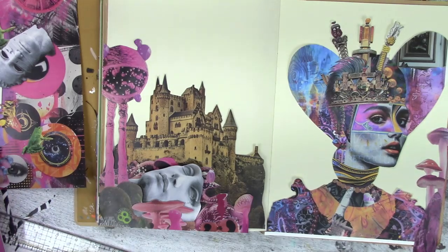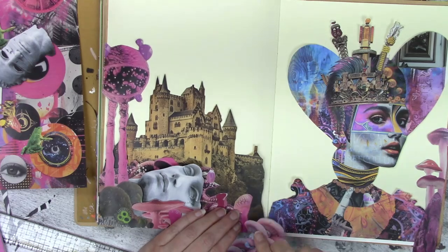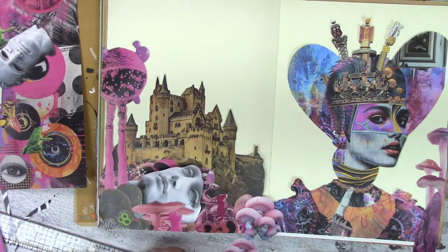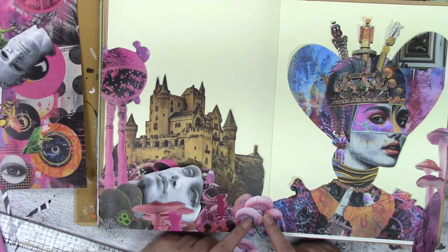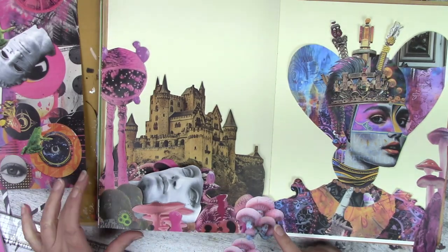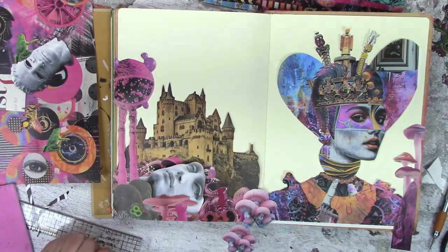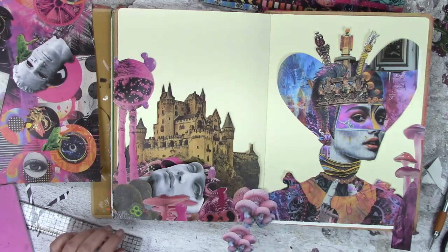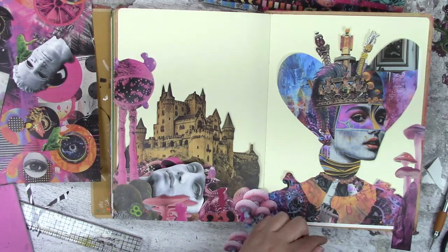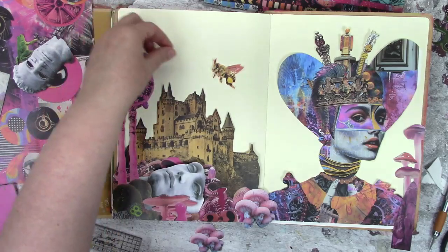And then I think I could put those mushrooms right there and it kind of looks like they would blend right in. I think so. I'm going to zoom out a tiny bit, so I don't want to move the book and then you're not seeing something. And I can bring that down more so you're not seeing that white strip. I did print off a bee as well. A big one.